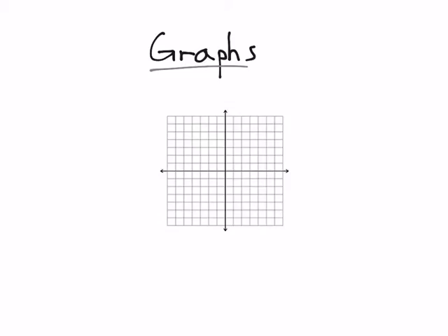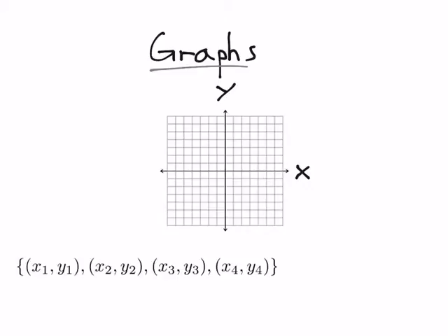Now it's time to look at graphs. For graphs, the x values for the domain are always the horizontal, and the y values for the range are vertical. If we look back to our set of ordered pairs, we can now draw them on this graph and get a good look of how they relate to each other. So a coordinate may be drawn here, and the following coordinates may be who knows where.